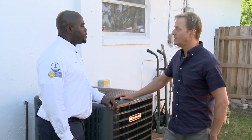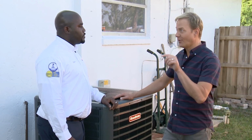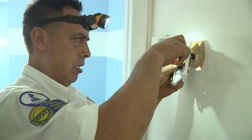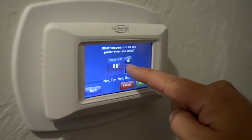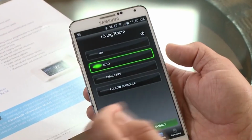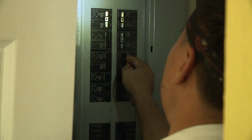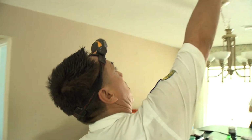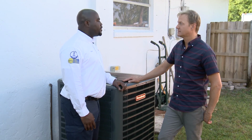And how about the new thermostat? Because they've come a long way from just the hot and cold on the button, right? We've installed a brand new Wi-Fi thermostat. It's programmable. They can set a schedule if they like. It knows when they're home. If they go away, forget to turn it off, they can just press a button on their phone and turn the system off, turn it up, turn it down. When it's time to change the filter, most people don't think about a filter until it's too late. And how often do you have to have it serviced? Well, here in South Florida, we recommend having your system serviced every 6 months because we use it so much.